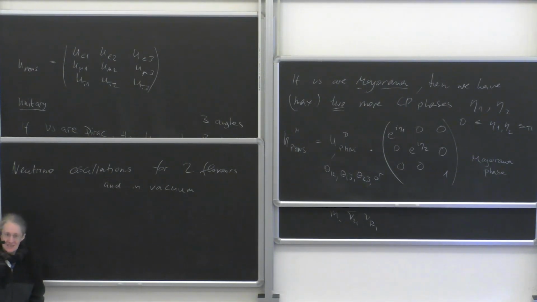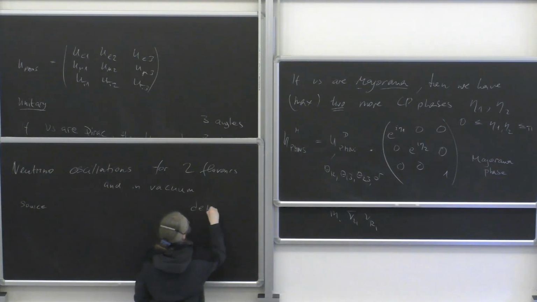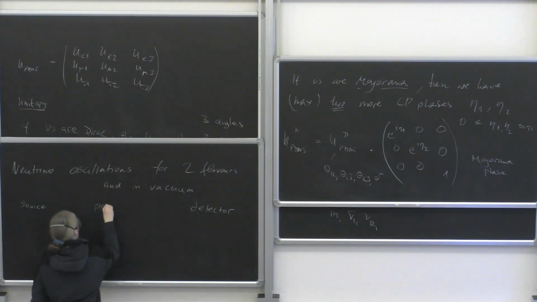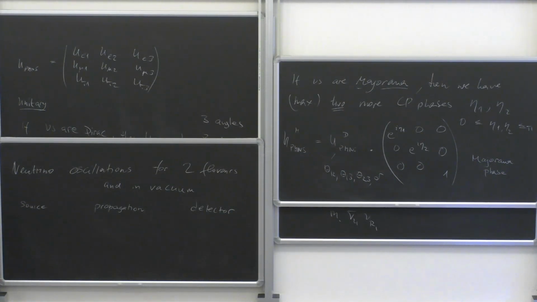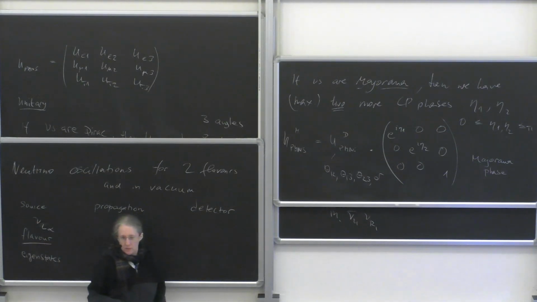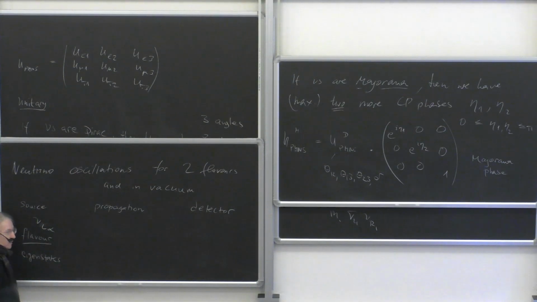So one first very basic thing: what do we understand about what neutrino oscillations are? Now this picture may make you laugh because I'm a theorist, but my interpretation of neutrino oscillations is the following. You have 3 stages. You have a source, which produces neutrinos or antineutrinos, but it produces, and this is important, flavor eigenstates. It produces a nu_L alpha, always left-handed, or a nu bar, but it produces flavor. Because they are born in some weak interaction, they are born as flavor eigenstates.